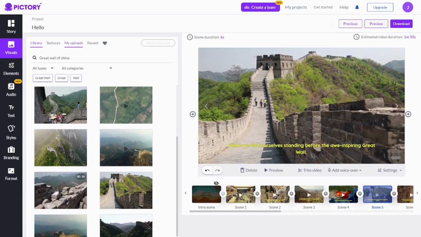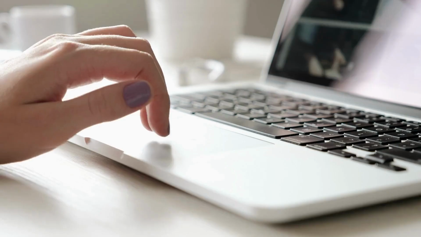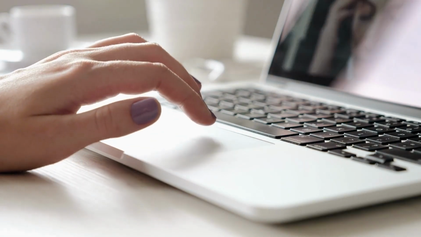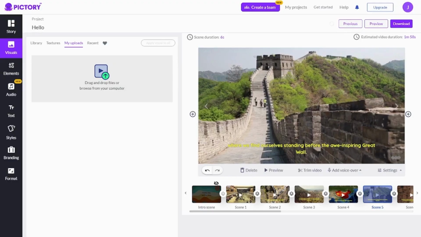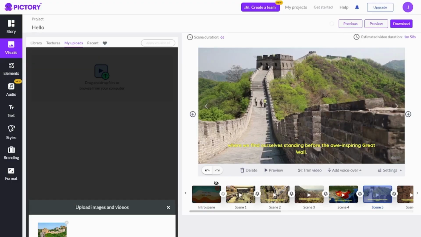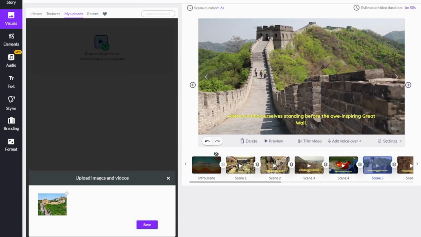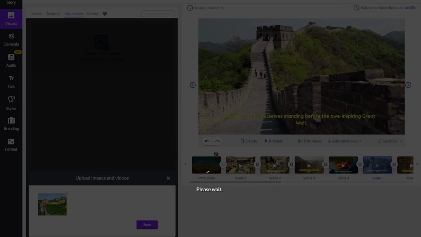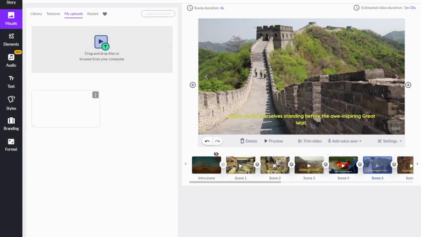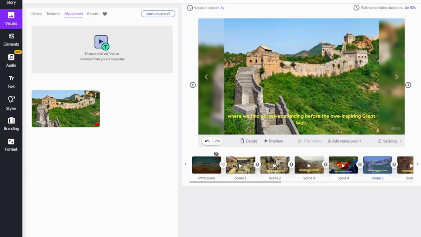You could also try loading some of the images from your browser. You could choose images on the internet, download them and upload them into Pictory AI. To upload, you just have to click here, Uploads, and there you go. Just drag and drop a file from your PC. Let me try an example. So as you can see, I've uploaded a file on the Great Wall of China. It's that easy. Let's even make this part of the video. Here we go. It's amazing.